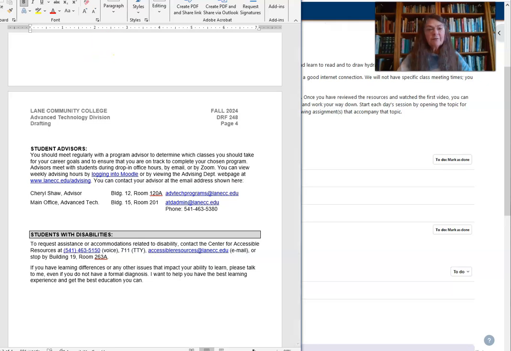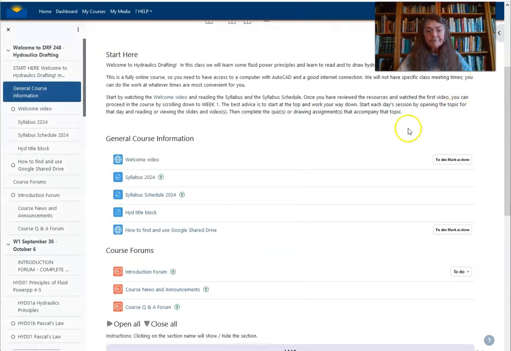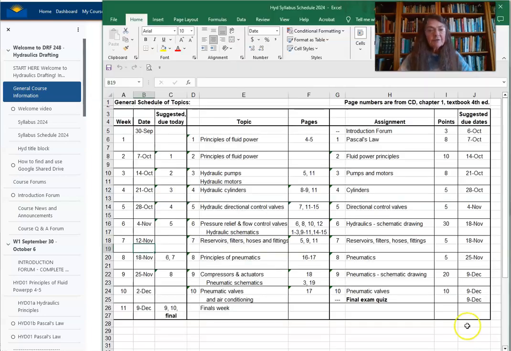Okay, there's the syllabus. Now, let's look at the syllabus schedule, and it looks like this. I've put it in this spreadsheet just because I think it's handy. And this is only a 1-credit class, so we'll just do one topic per week. The first 2 weeks, we're going to look at principles of fluid power, principles of hydraulics and pneumatics.